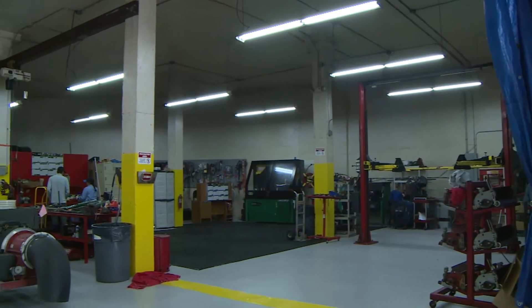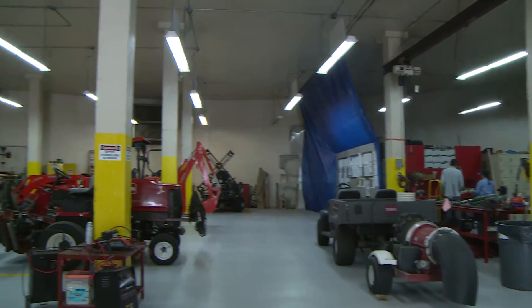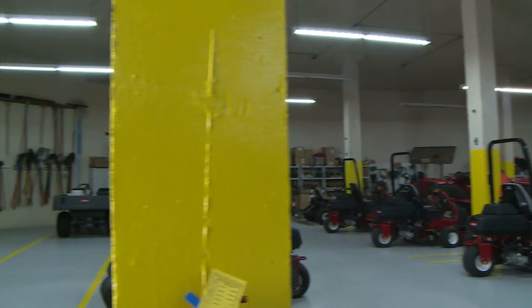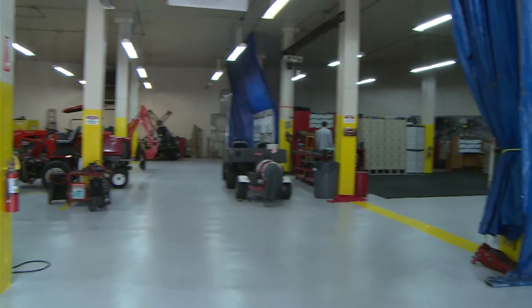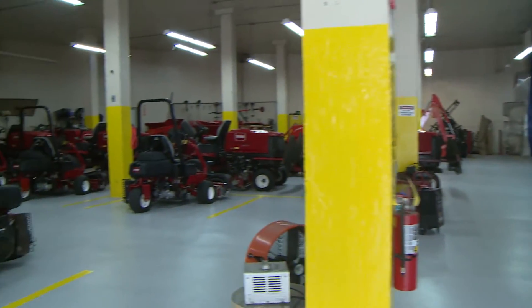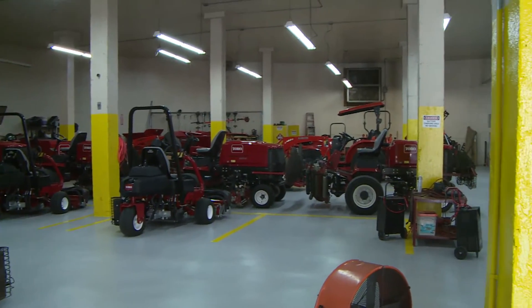He's also put up the safety yellow on the beams and, as you can see, we keep a lot of stuff on the walls. And then his area here — the mechanics area — we cordoned that off so that he would have air conditioning in there. And then we have a big exhaust fan at the end. As you can see, we're able to store quite a bit of equipment in here and we've been very happy with it.